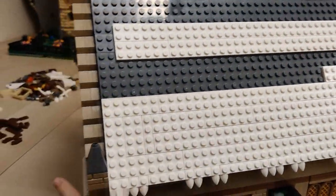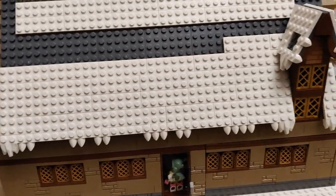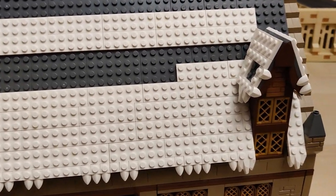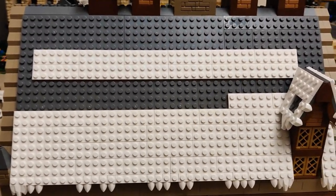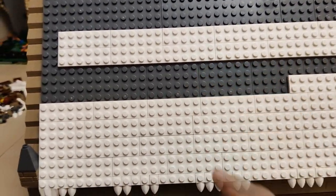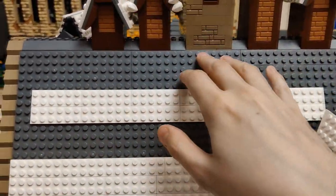Over here on the back I want to show you something. I've added some more icicles here — I ordered more of these because I initially thought to use them elsewhere and only ordered about 20, but now I need a bit more. I just placed some icicles here randomly, might end up changing that. You can see I'm missing some plates, but basically I've placed all the remaining white plate here and I'll probably make some kind of texture — two to maybe three different layers of white plates, a bit zigzaggy, so it's not all covered from the top, similar to the other side.